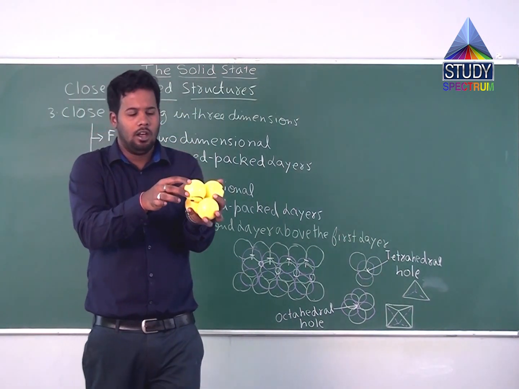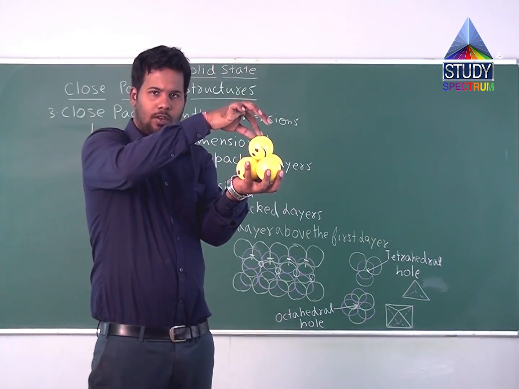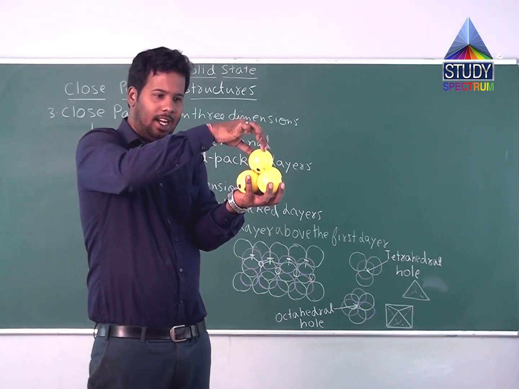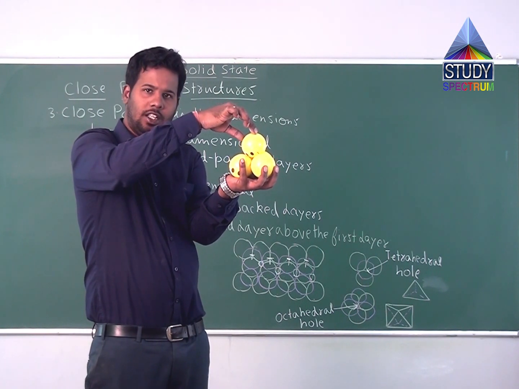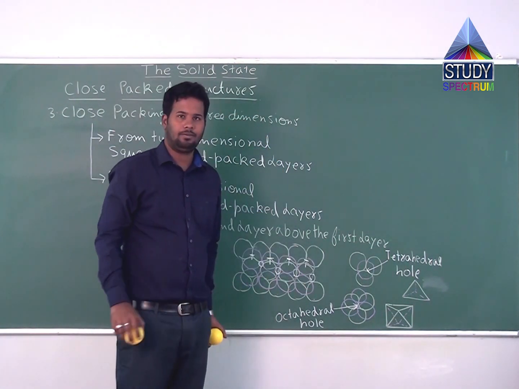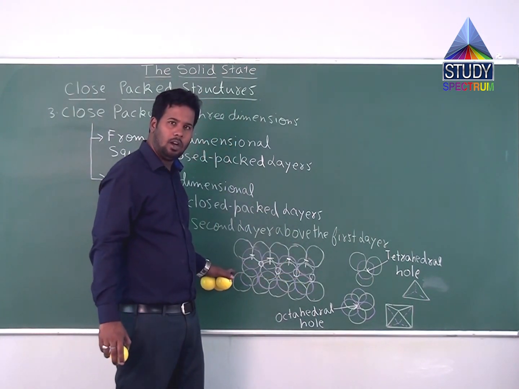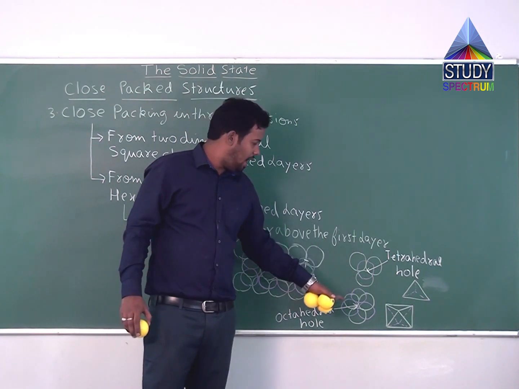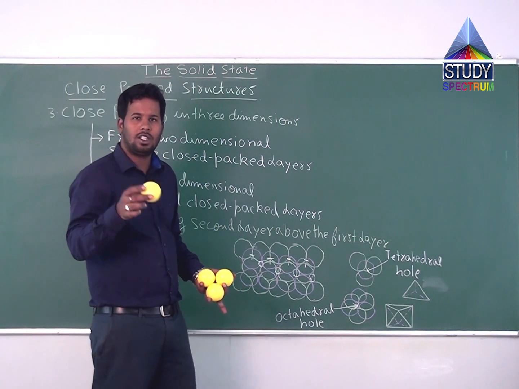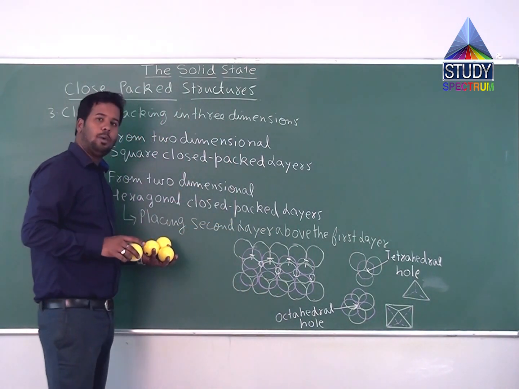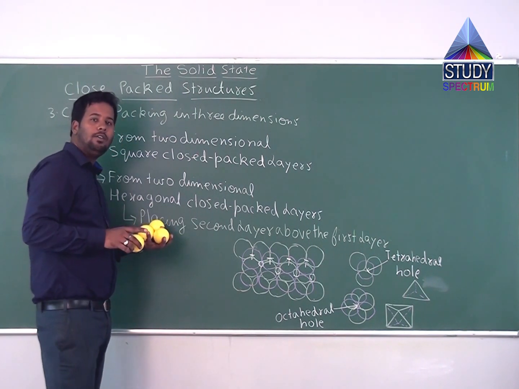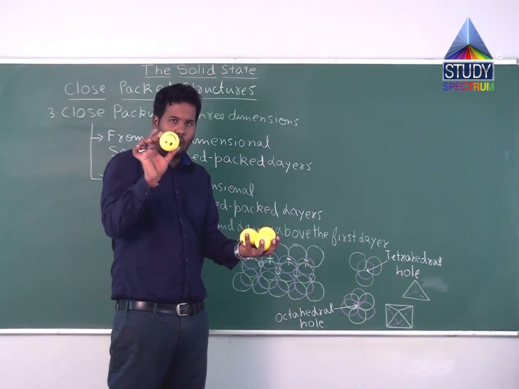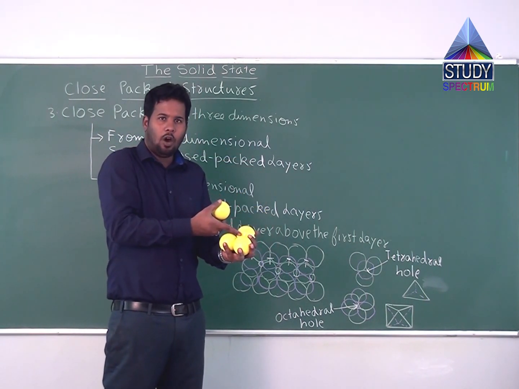The space between these 4 touching atoms of this particular structure, where 3 atoms belong to first layer and this 4th one belongs to the second layer, then the gap between these 4 touching spheres is exactly your tetrahedral hole. If you see this structure which has been taken out from this particular diagram, where the 3 green circles belong to first layer of hexagonal close packed structure, and the purple color circle, which is the 4th atom, belongs to the second layer, and we are trying to study the close packing in 3 dimensions by placing the second layer above the first layer, which is in form of hexagonal close packed structure, correct? So if I place this atom of second layer exactly above the void or hole of the first layer, then it forms a tetrahedral void.